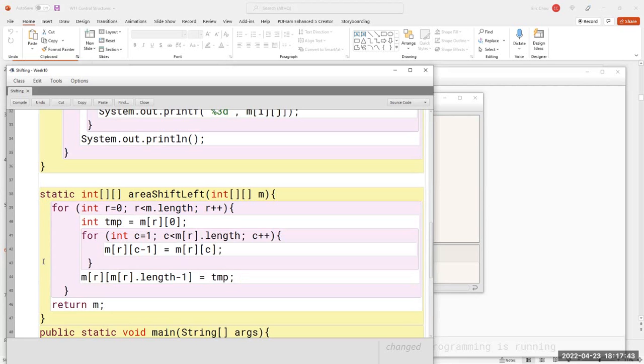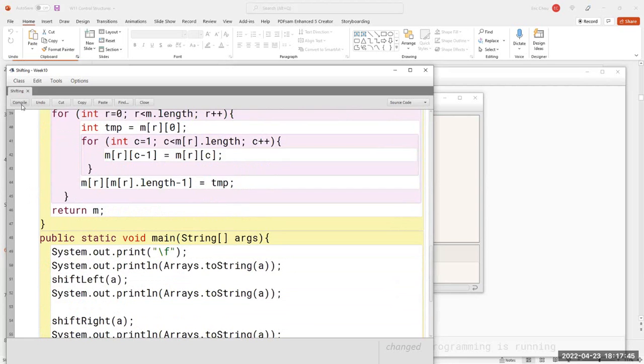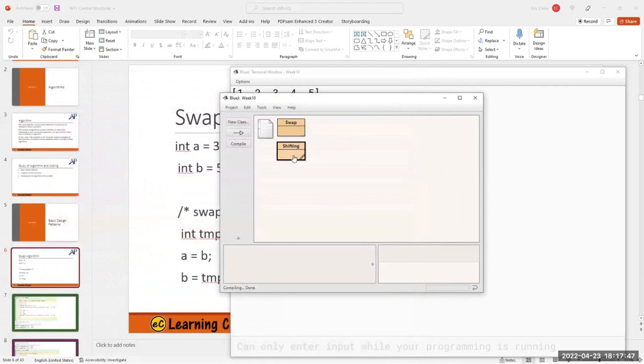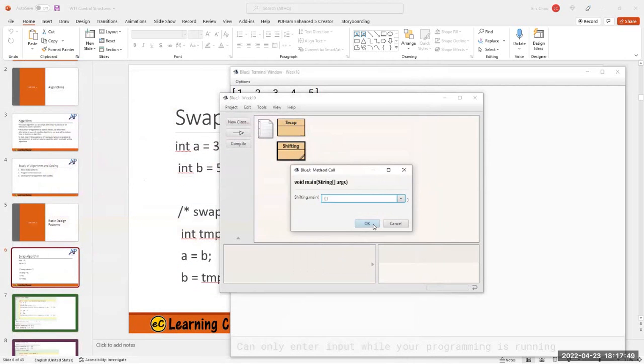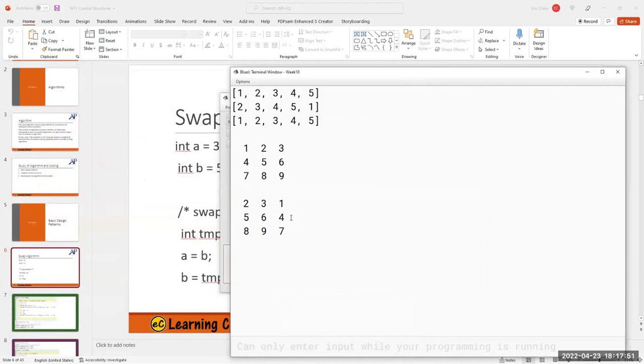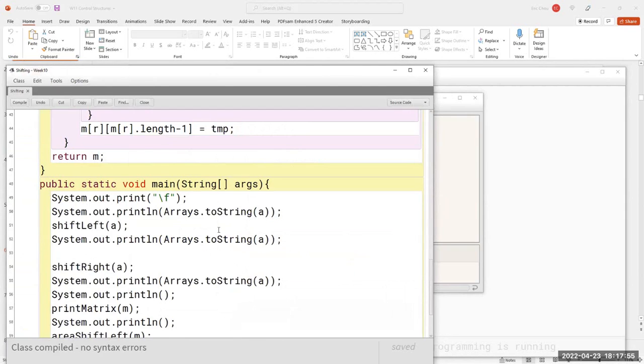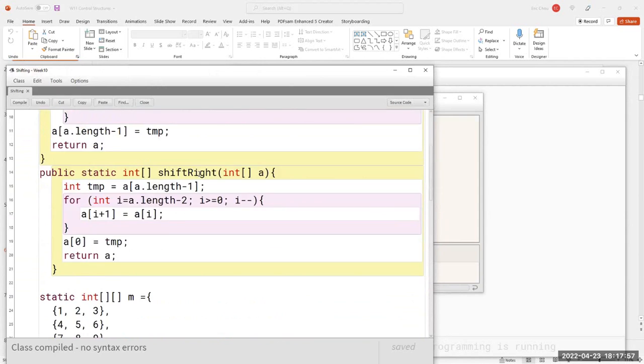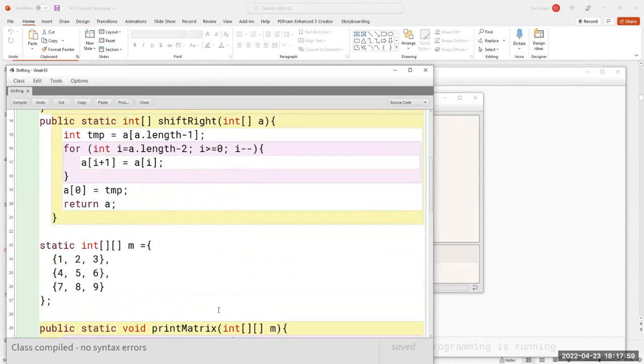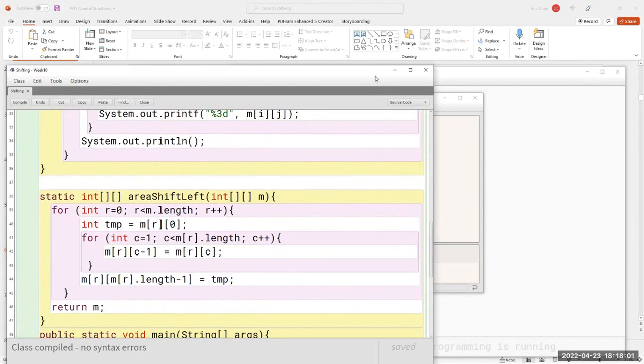This one will perform array shift to the left. So it will shift to the left, the same as if I call a single shift-left function.